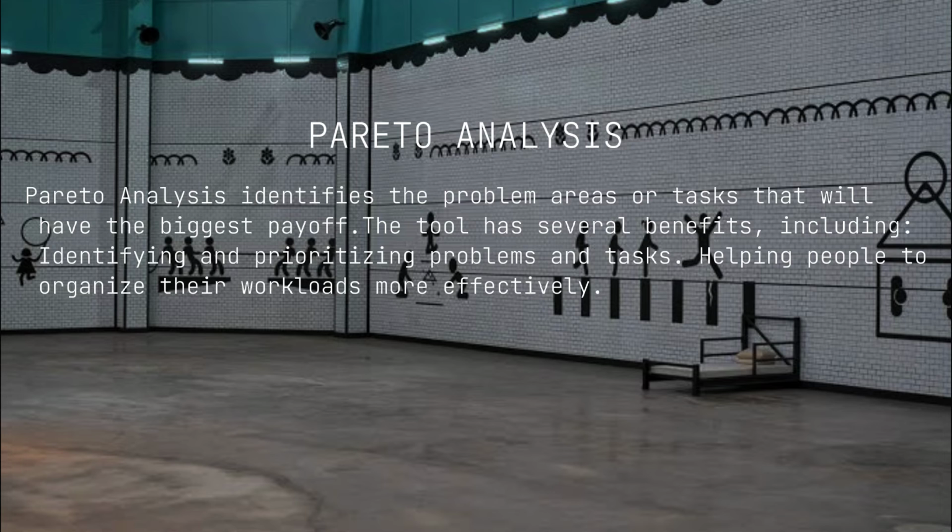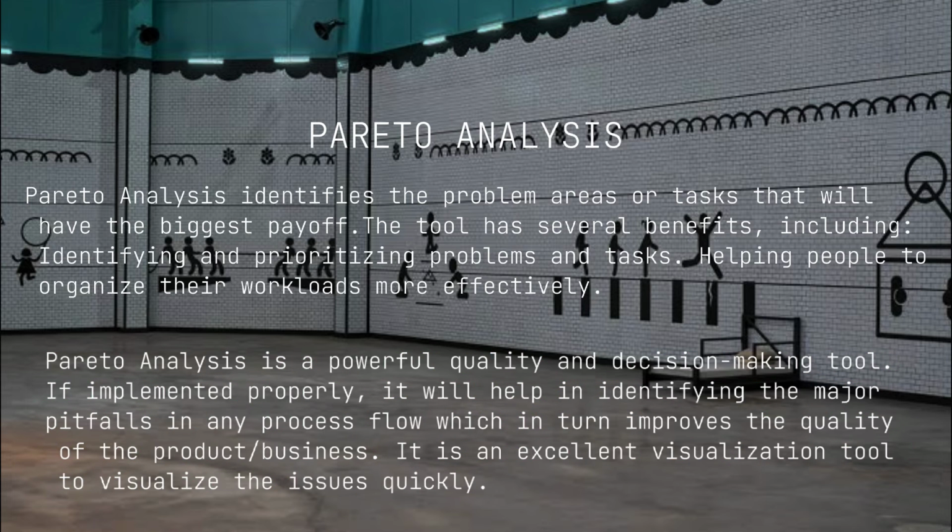Pareto analysis identifies the problem areas or tasks that will have the biggest payoff. The tool has several benefits, including identifying and prioritizing problems and tasks, helping people to organize their workloads more effectively. Pareto analysis is a powerful quality and decision-making tool. If implemented properly, it will help in identifying the major pitfalls in any process flow, which in return improves the quality of the product or business. It is an excellent visualization tool to visualize the issues quickly.